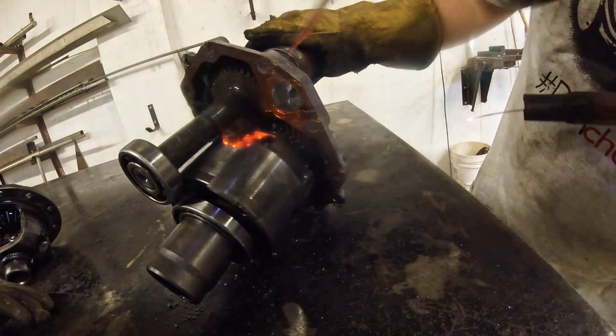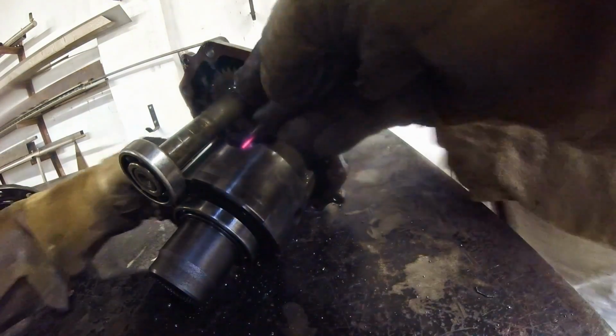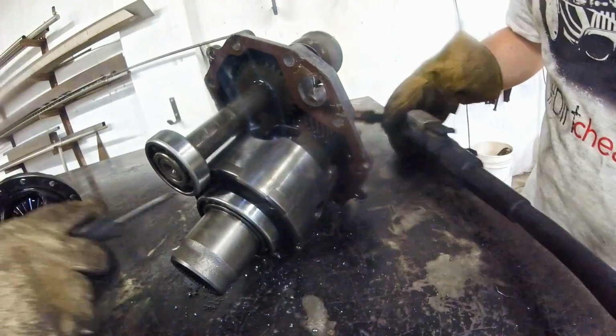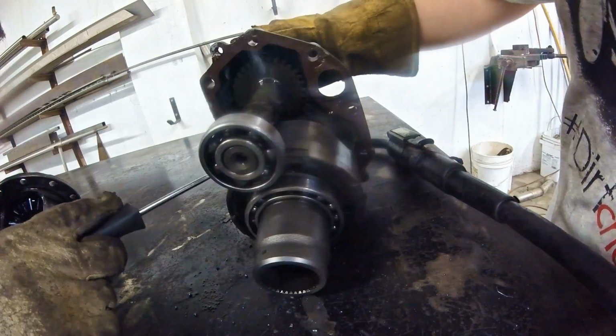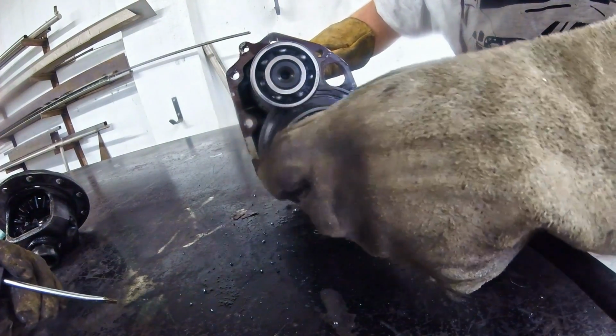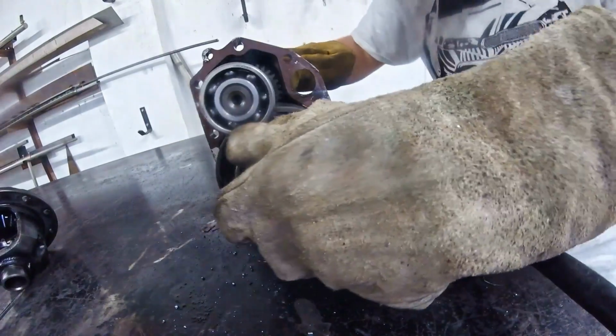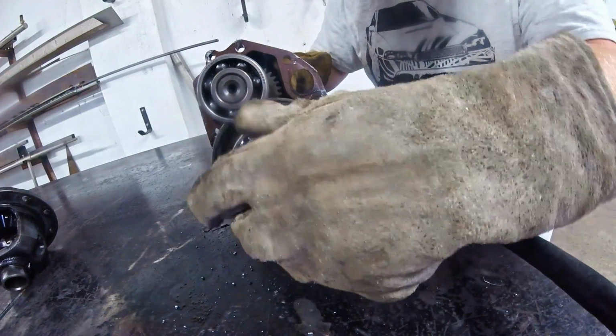I'm not getting splatter going back into these gears because it was sending the wire through to the back. I don't see it. Cool. Well, it doesn't feel like there's anything in there. No, we're good then. Sweet. False alarm.